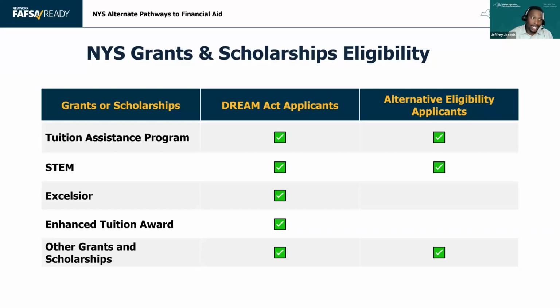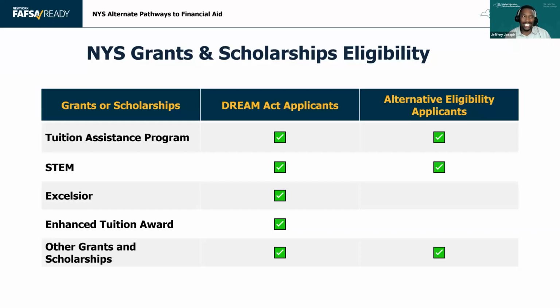So it's the one time that somebody cannot get Excelsior and then come back into the program later on is if they're on the alternate eligible pathway and change their mind. The same can happen even this year. You might have a student that files for the alternate pathway, gets TAP through it, and then down the road is like, I need some Pell. Like, this isn't going to work. I got to get Pell. The student should not redo their TAP application. By that point, the TAP is already probably processed. They shouldn't redo that. But they can go ahead and fill out the FAFSA after that and then get the retroactive aid if they would like to.